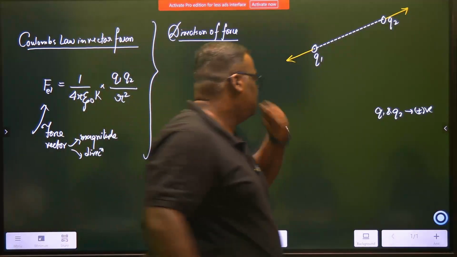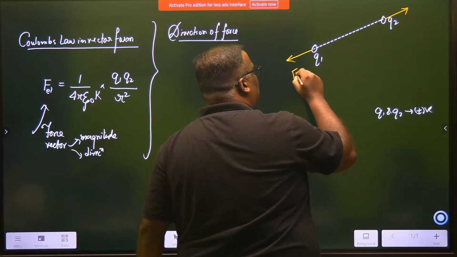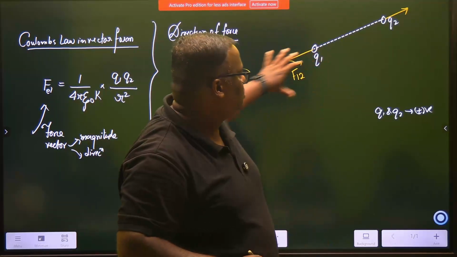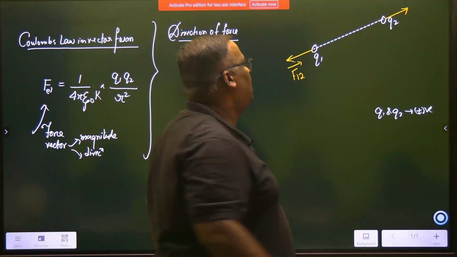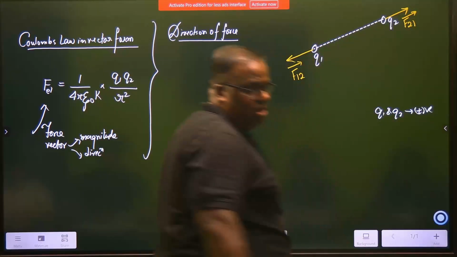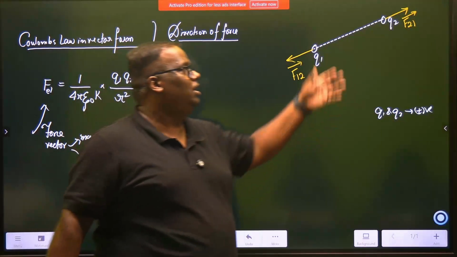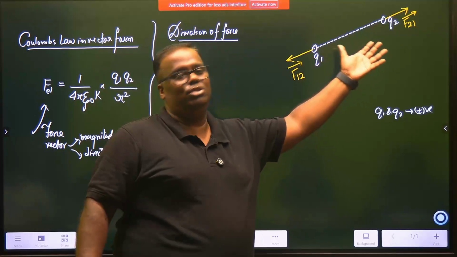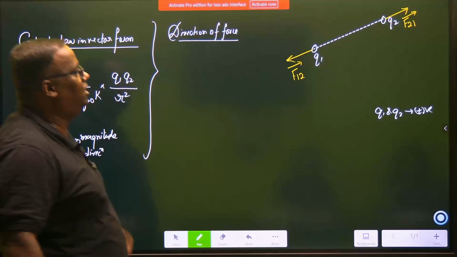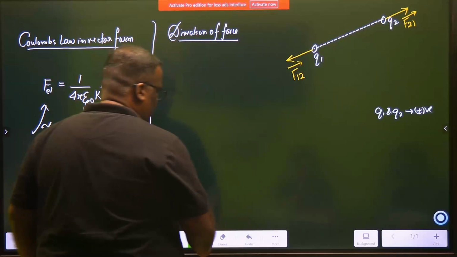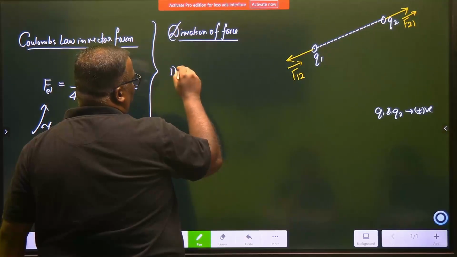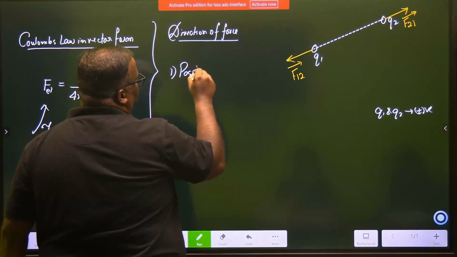This is Q1. So I would say the force on 1 due to 2. Now I'm putting a vector sign because I'm also interested in the direction. And the force on 2 due to 1. Understood? Our job here is actually to give the direction to this force. That's Coulomb's law in vector form. Now the magnitude part you have already addressed, right? Before going further, we need to have the concept of something called position vector.